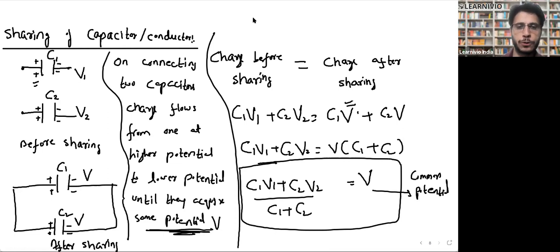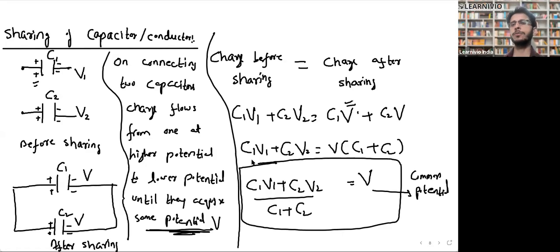Now, after this, you can calculate that there's some loss of energy. What's the cause of loss of energy? When charge flows in a circuit, that flow of charge is current. When current flows through the circuit, a part of the electrical energy gets dissipated as heat. These wires will get heated up. So you will have some heat energy. What is the source of that heat energy? A part of the electrical energy gets converted into heat energy.